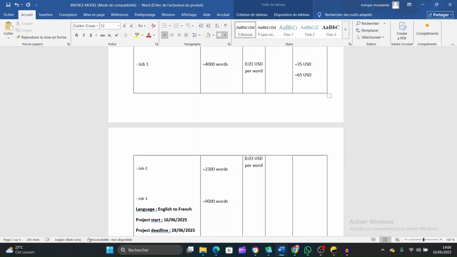Now let's assume that this one was also a translated file. It was $0.03 per word. Let's lower this price to be on the same line with job number 2. Then I put another line here for job number 3, and we assume that this one was, let's say, $200.